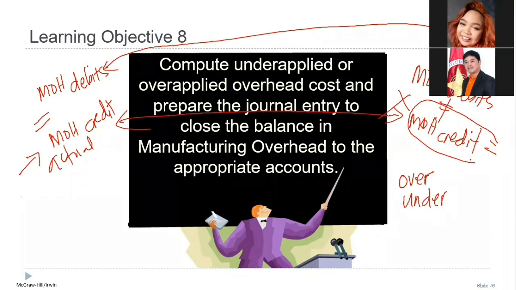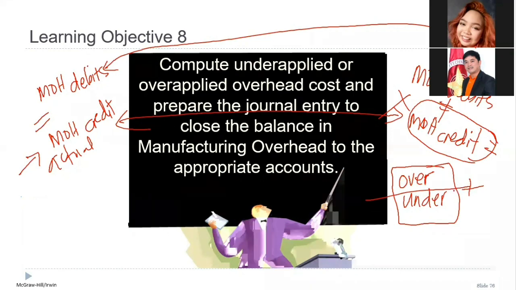Pero, yung sabi ko kanina, yung actual kasi sometimes it takes long period bago mo makumpleto. Okay? So yun lang yung disadvantage ng normal costing system kasi nga actual napakadalang na maging equal talaga sa expectation natin. Okay? Kaya nga, kung di equal yung expectation mo with the actual MOH, you have to do some adjustments. So what do we do with the over or under applied na overhead? At paano ba natin na-determine ang over or under applied?